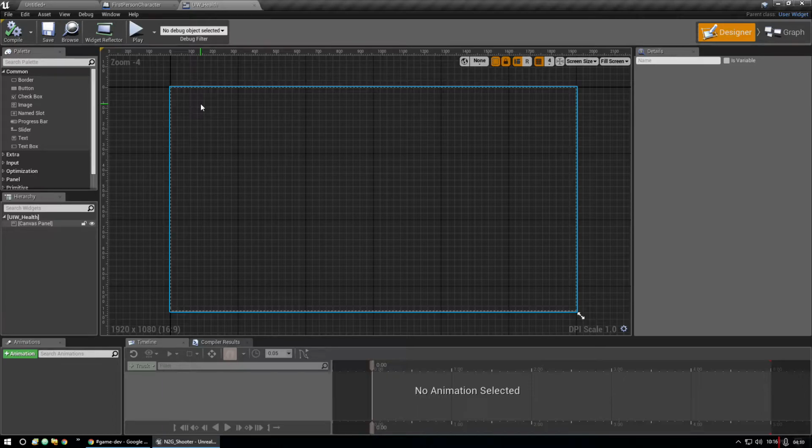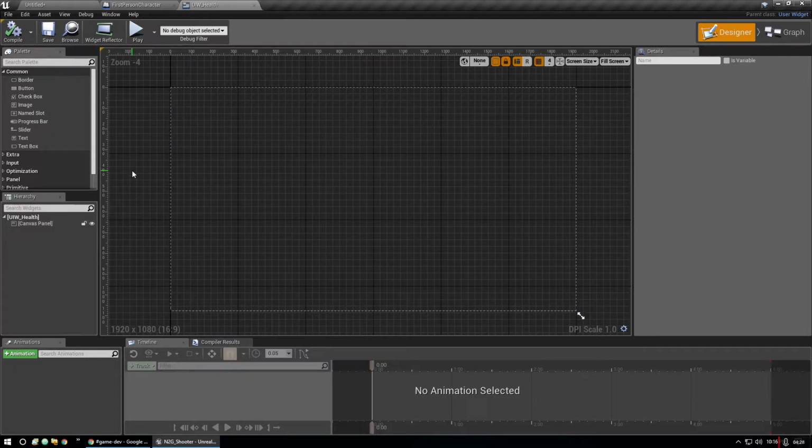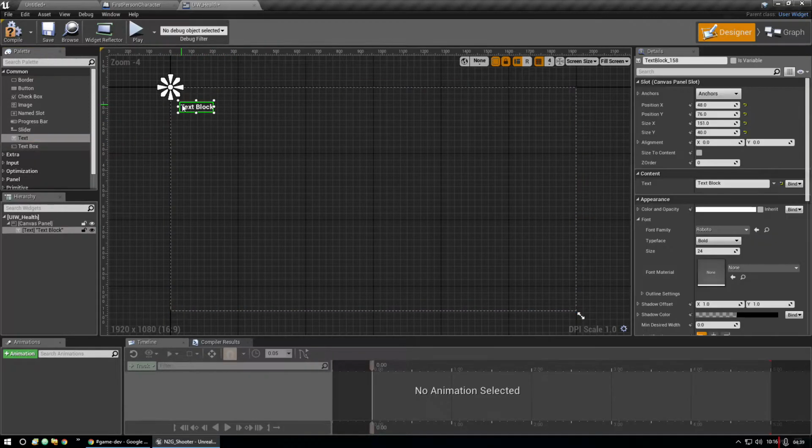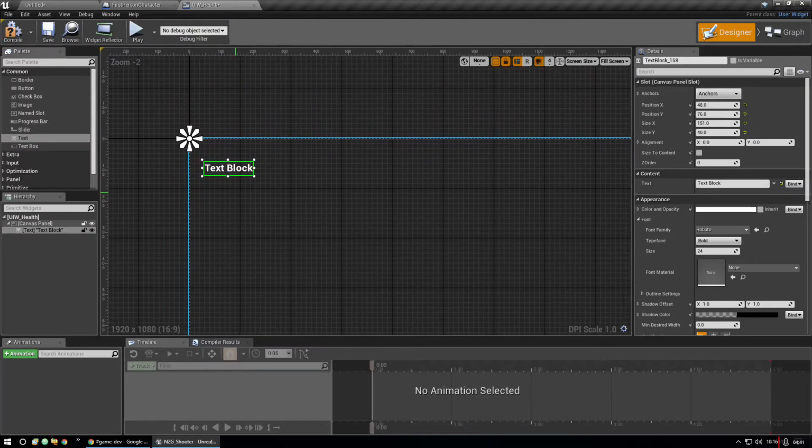So you're going to end up taking a float and converting that to text, and then appending to text, or you can go in the string, convert it to a string, append, and then convert that back to text. But you'll see the conversion to text when we go do the other aspects of this. But that's one way to do it. The other way, the simple way for me, the way that I'm going to do it, is I'm just going to drop a text block in place for it.